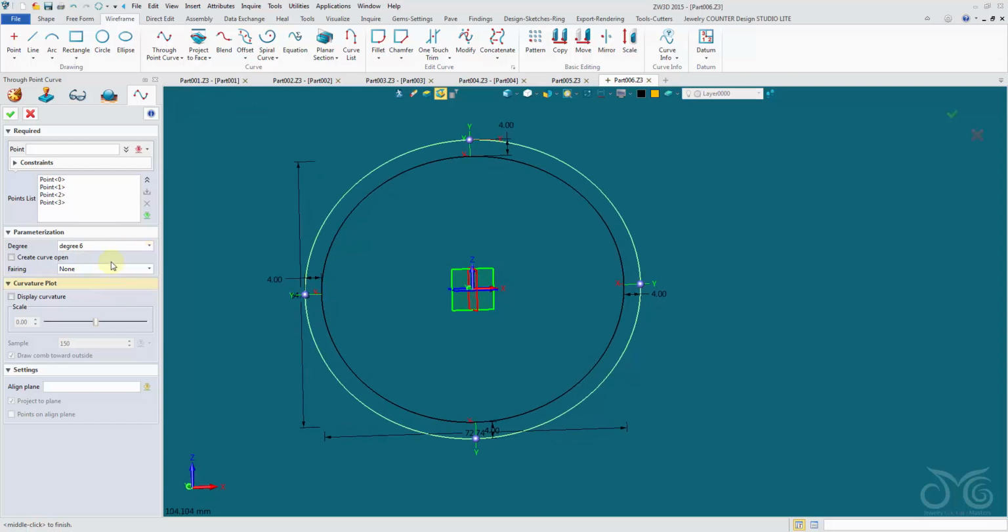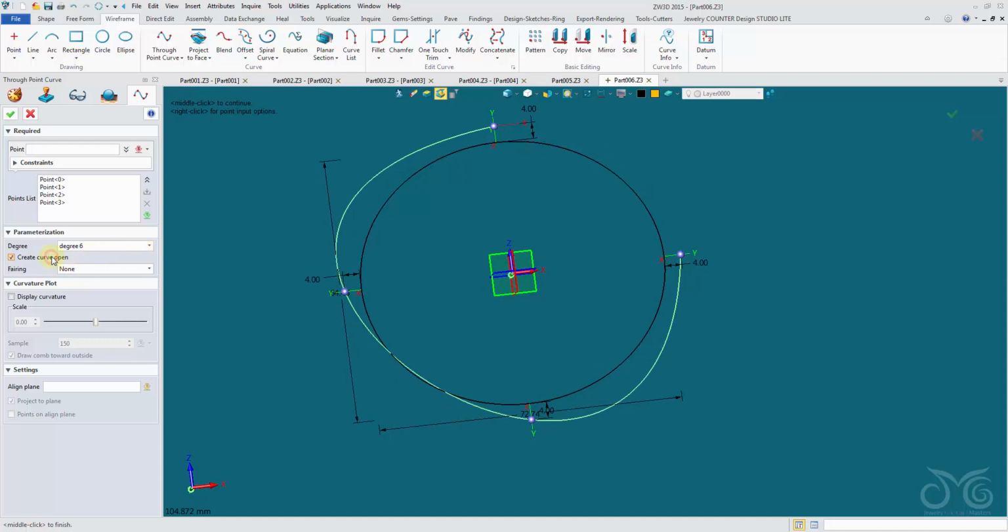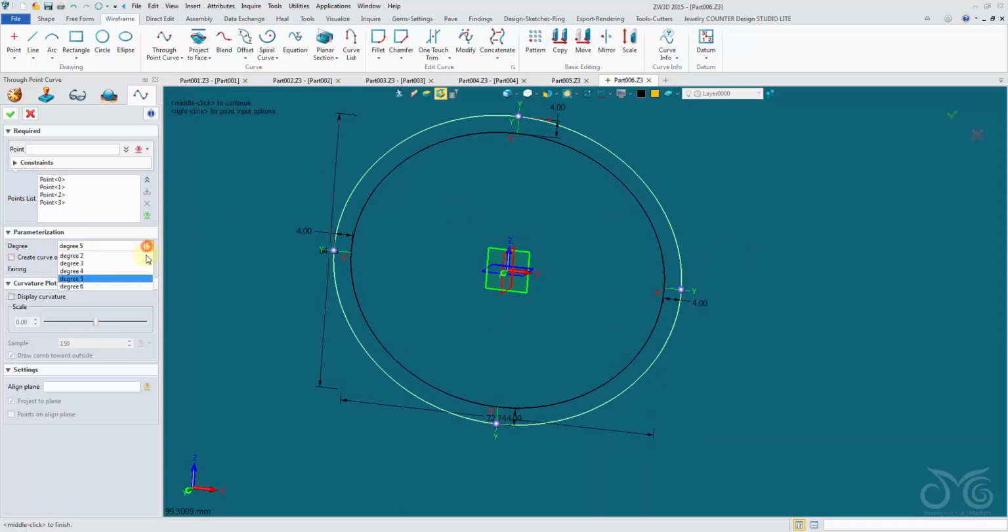This is going to make it more round. If we have our curve open, we cannot increase the degrees this far. We can only go to one less than the number of points that we have. But if we create the curve closed, we can increase it all the way up.